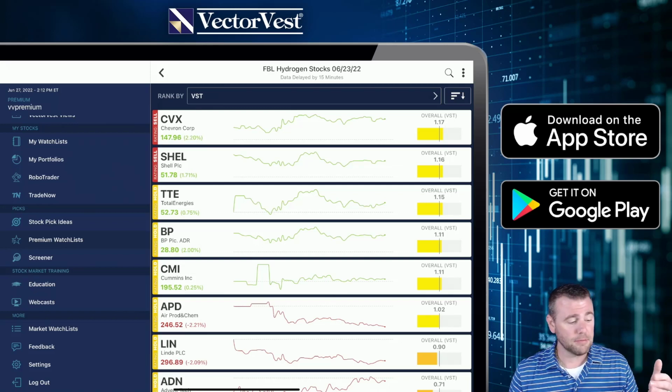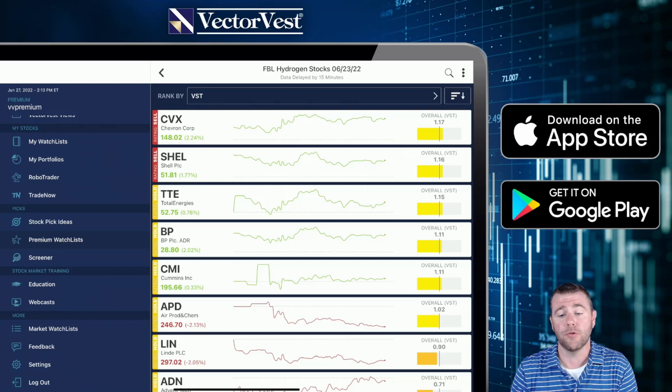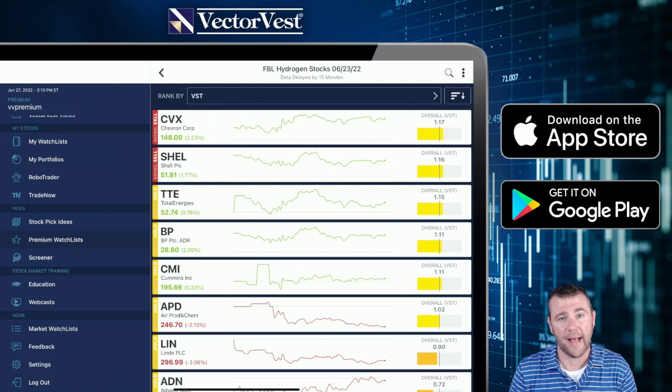So at the very top center, you're going to start off with the highest VST stock out of the whole entire list, CVX or Chevron, a big oil and gas company. But at the same time, they're pushing billions of dollars into building new projects and understanding hydrogen, trying to figure out if it can be as efficient as they're looking for, because they already have the mindset of being able to build the infrastructure around it if they need to, because they've already had the experience with oil and gas.